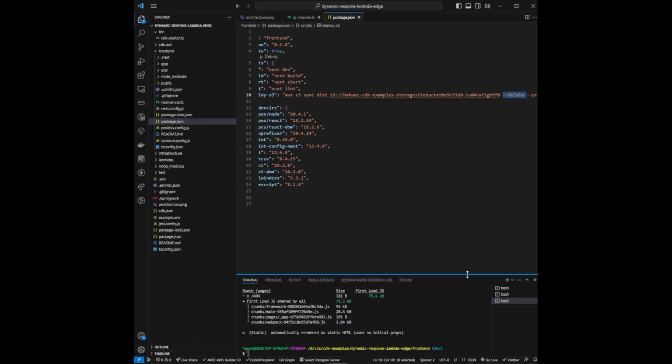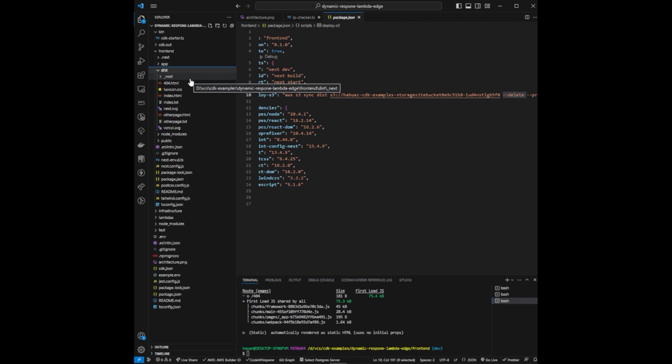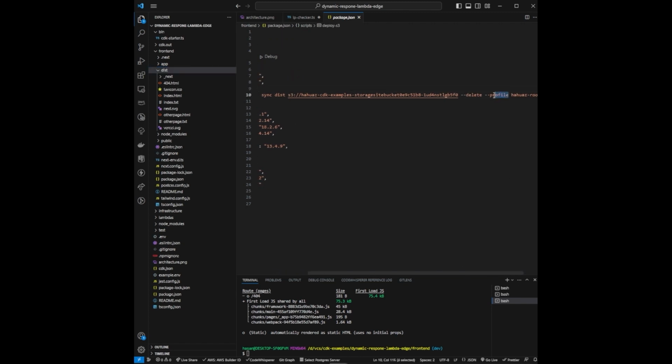It will delete the assets from the bucket if they don't exist in this directory. So every time you make a deployment, it will remove the unnecessary chunks and your bucket won't be polluted. We also have the profile flag in here. You need to specify your own AWS named profile for its value.